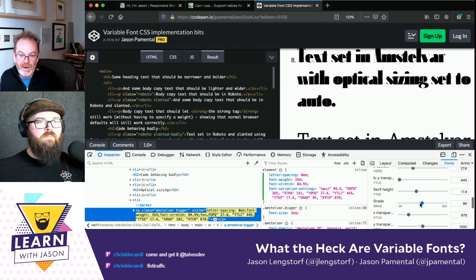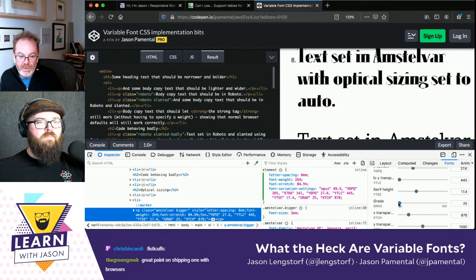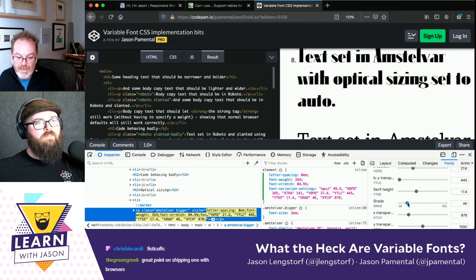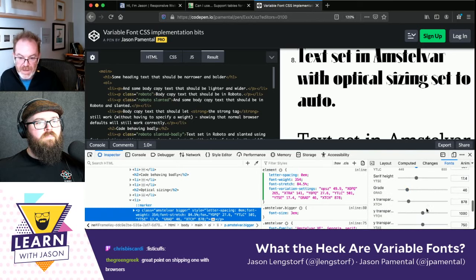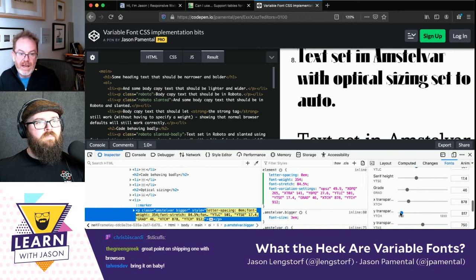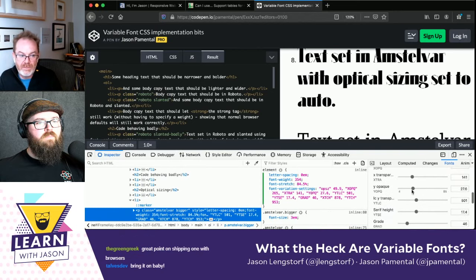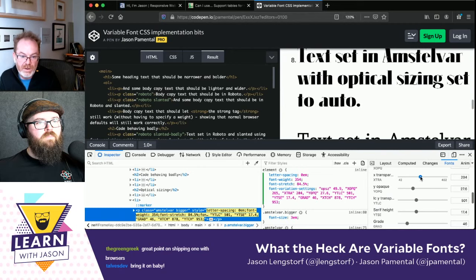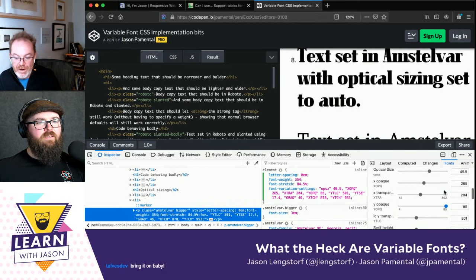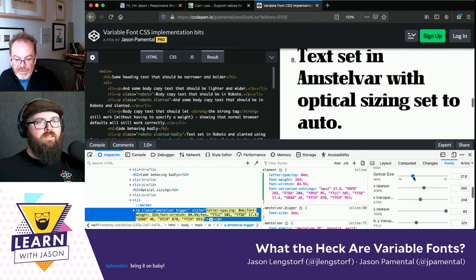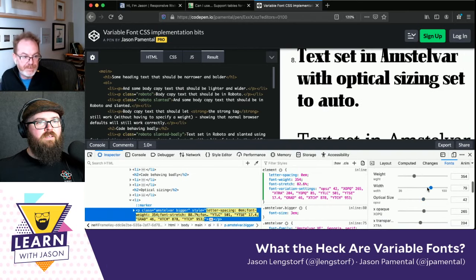I wrote about their new web font API a few weeks ago. They introduced that at ATypI in Tokyo back in September. I have another CodePen that has some of the demo stuff on it, and I've got a whole newsletter that I devoted to documenting that. So you can play around with variable fonts with the new beta version of the Google Fonts API.